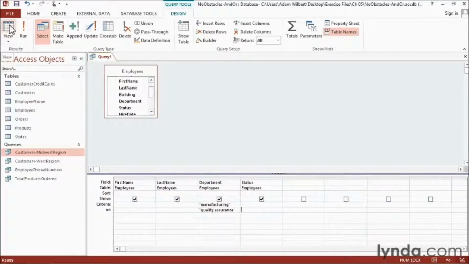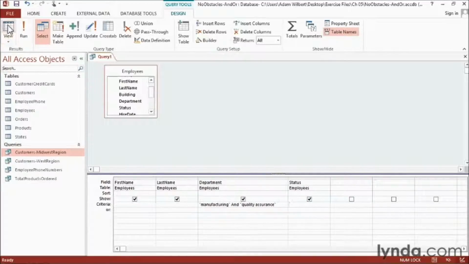There's a shortcut to writing that out on a single line using something called a logical operator, but it includes a common tripping point. Often you'll think to yourself something along the lines of, I want to see all the employees in the manufacturing and quality assurance departments. If you go to the criteria line and type that out, I'll delete quality assurance here, go back up above where it says manufacturing, and after that I'll type out and, in quotation marks, quality assurance, and press enter. If it's too long, you can enlarge the field by clicking and dragging here. So now it reads manufacturing and quality assurance.